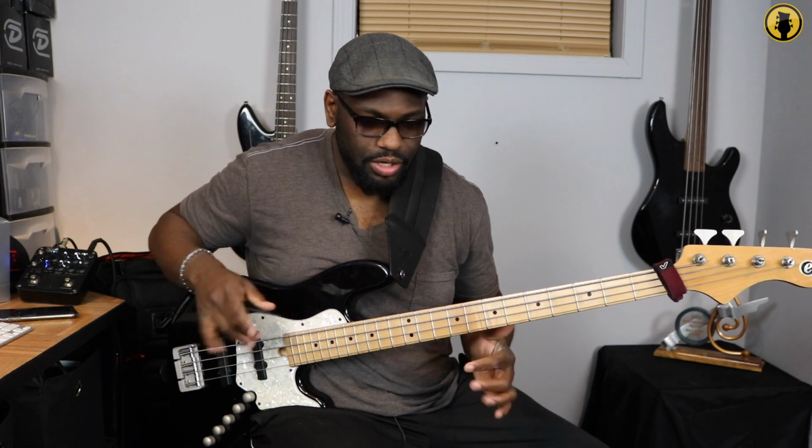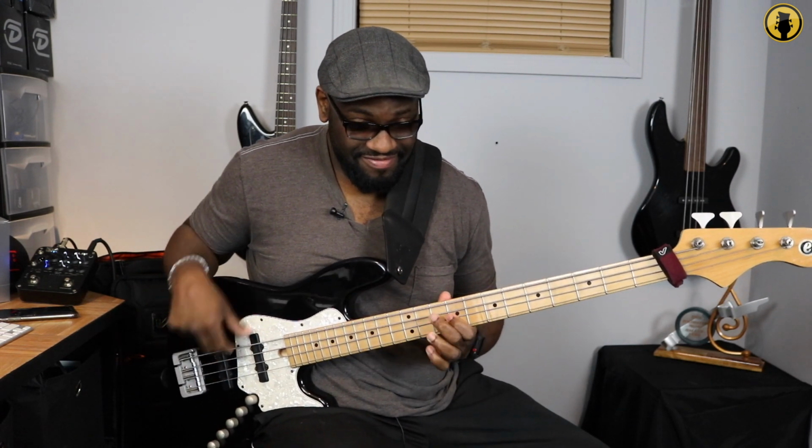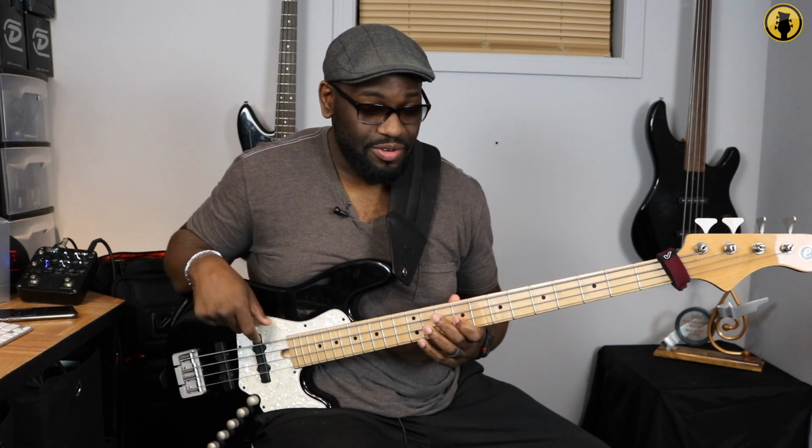So let me play the bass line real quick if I can remember it. That was it. Okay, so all of those notes are inside of the minor pentatonic scale.